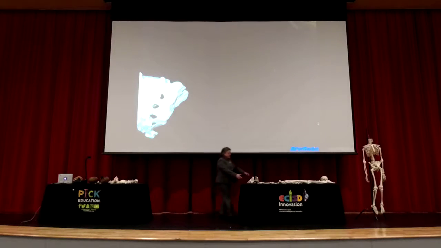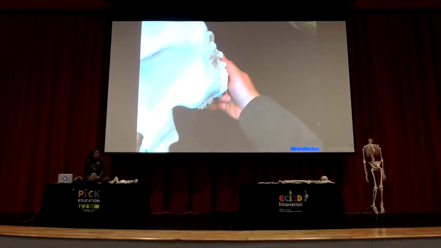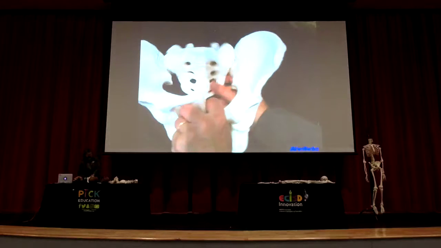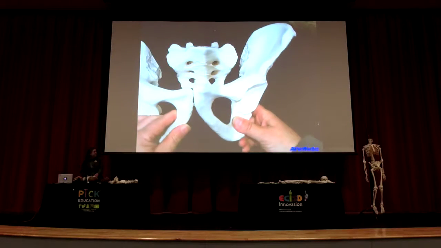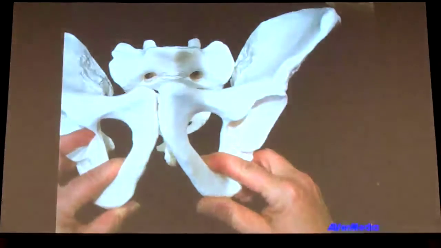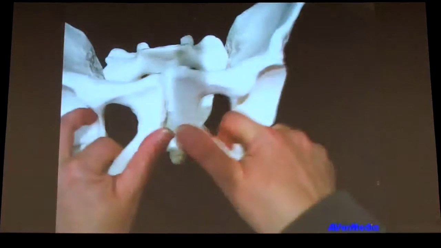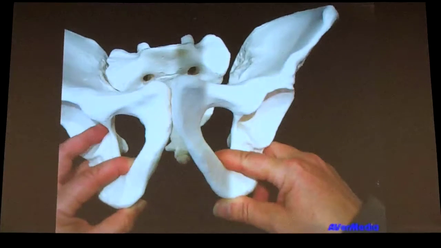But if we add the two hip bones to it, now all together, this whole thing, which is not going to fit under a document camera for sure, that whole thing is the pelvis. And we can tell the sex of a person by looking at the front part of this pelvis. If the upside-down V shape that I'm outlining with my thumb right now is very narrow, it's a male.